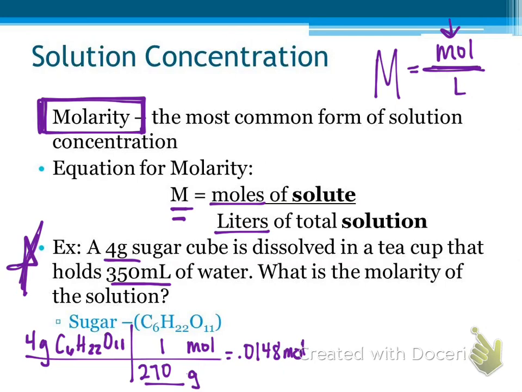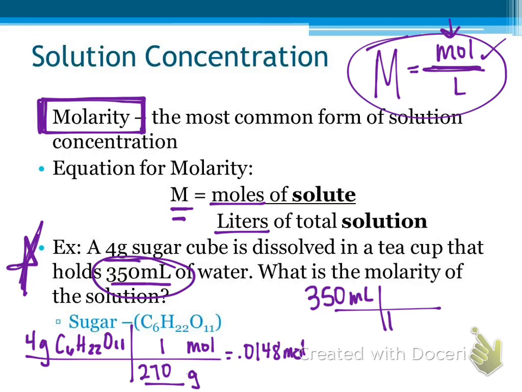Okay? So if I want to go now and plug it into my molarity equation, I have moles. My volume, is it given in liters or milliliters? It's given in milliliters. What do I need it in? Liters. So how can I convert from milli to liters? Divide by 1,000. You can do the T-chart, but hopefully we're a little bit past that now. 1,000 milliliters in 1 liter. So I move the decimal place 3, or divide by 1,000, and I get 0.350 liters.